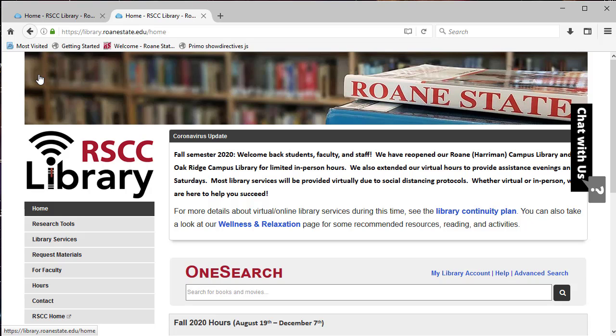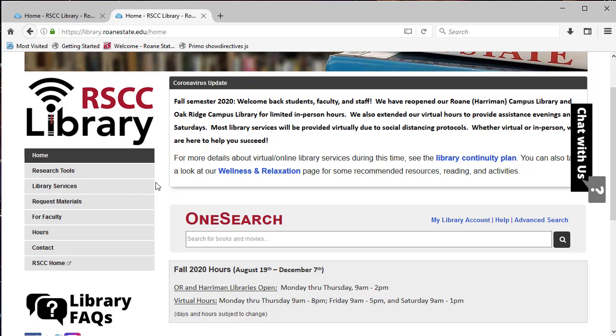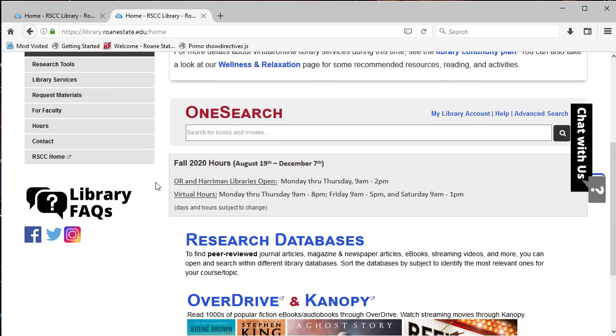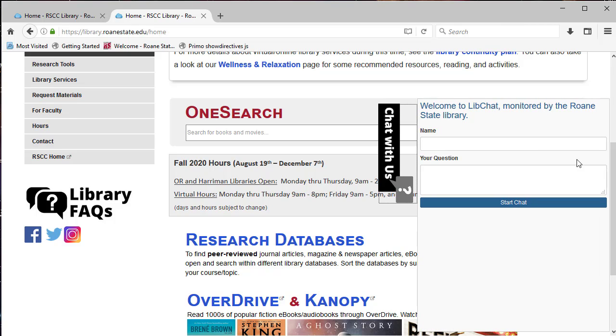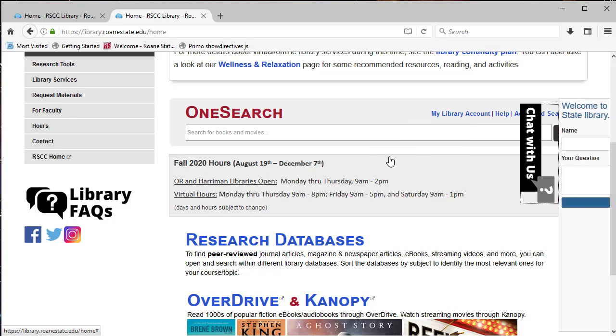If you're not able to find articles that are really relevant, if you're having just technical difficulties with OneSearch or anything like that, you can contact the library by phone or email or our online chat. Just shoot us a question and say, hey, I can't find what I'm looking for, or it won't let me log in, or whatever the problem is. Just let us know and we'll help you with that.